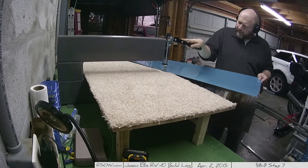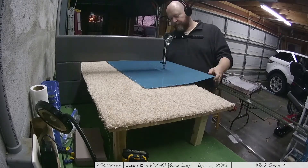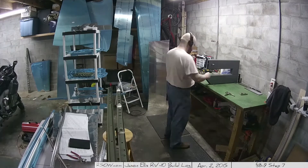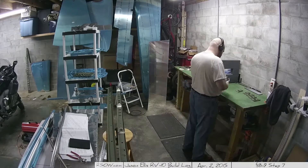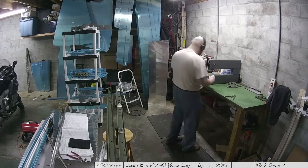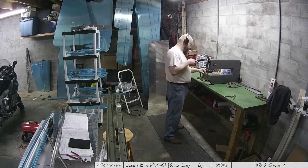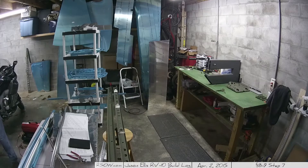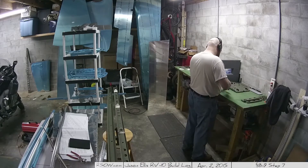I wonder if these dimple dies wear out. I guess they're hardened steel and this is aluminum, so they must have thousands of dimples in them, if not more — so they probably don't. Going through and doing the noses and the nose ribs, this is where I made my first mistake. Some of the holes in the skins are not dimpled, which I correctly did not dimple. But I did dimple a hole in the nose that was not supposed to be dimpled — oops. I'm going to have to call Van's and see if that's a problem, or wait until it's time to put that finishing piece on to see if I've completely screwed the pooch. I've actually already got it riveted on and didn't notice until after. Hopefully it's no big deal — I think I can fix it with the squeezer by putting the two flats on the other side and squeezing it back flat.